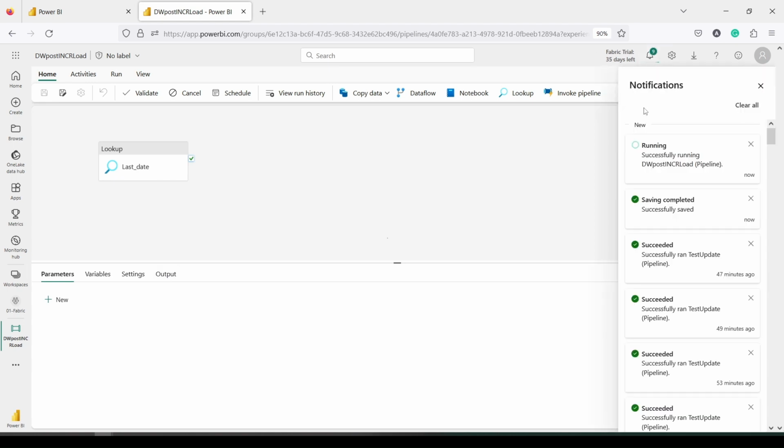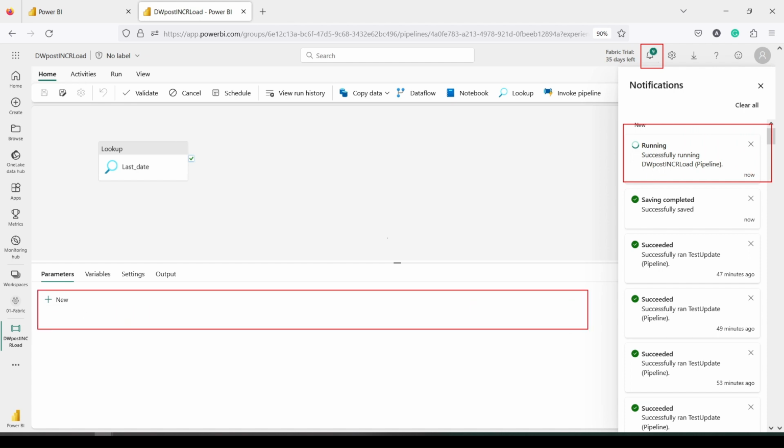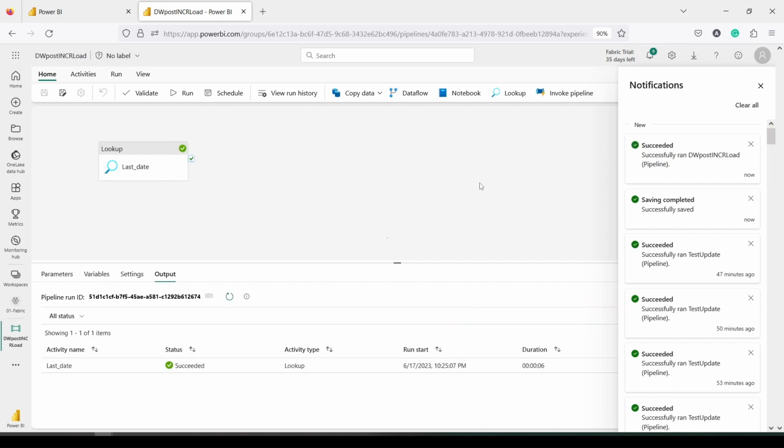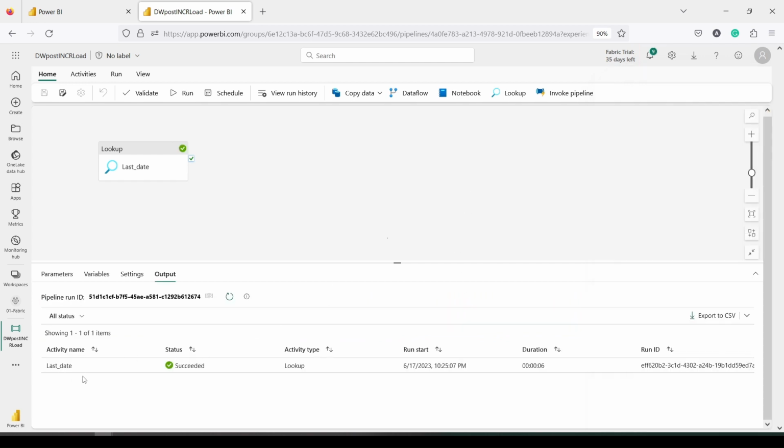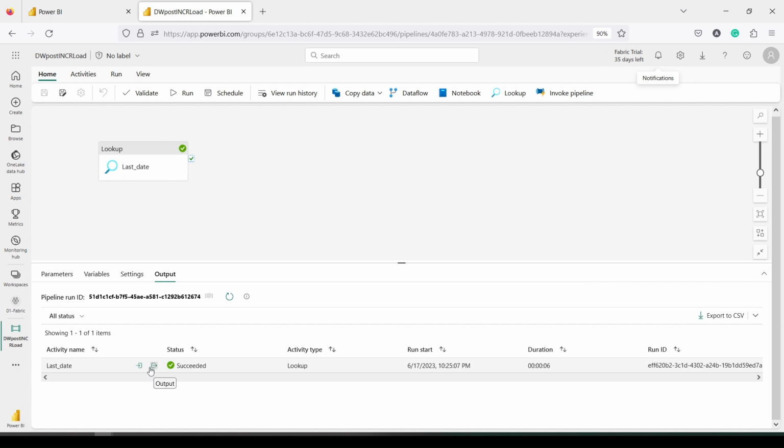At the top you will be able to see a small icon keep on moving. Once I highlight it, it doesn't show, but it keeps on moving, and after some time it should start showing here. So these are the few places where you get it. Now it is running for the first time, so it takes a little bit of time, but the moment you go and click here on last date, you see these two icons. Please pay attention to these two icons.